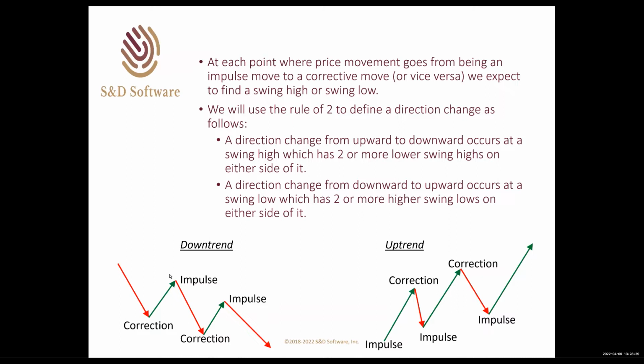By defining it the way we did using the rule of two, we get rid of a lot of the excess noise, which is in the price signal, and a lot of the flitting back and forth that you see on very low-level trends or on very low-level intervals. So that was another reason for using the rule of two here. It gives us something that's a lot more stable.